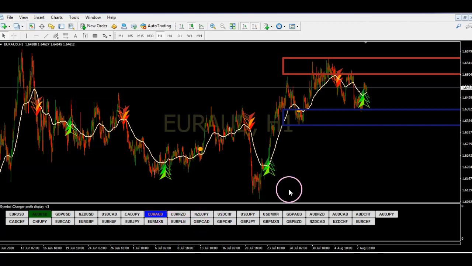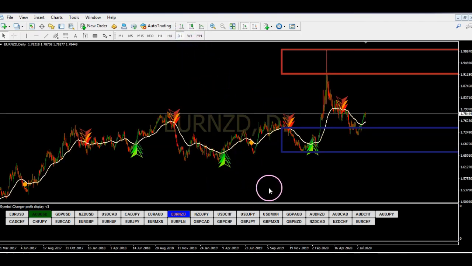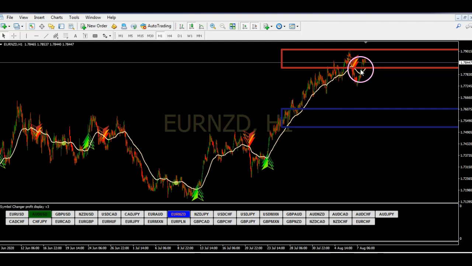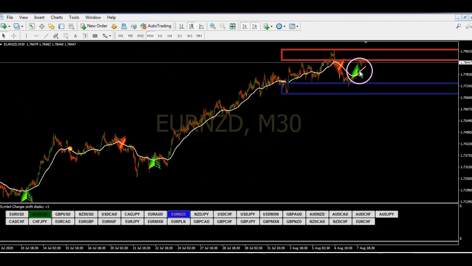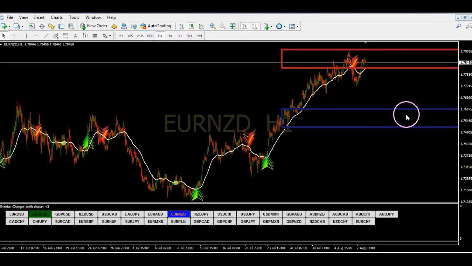EuroAUD, that one's already developed too far. EURNZD. Okay, that one, on the daily. Okay, look at our daily on this one. It looks like we're coming down. Okay, this is the downtrend. So like this one, EURNZD. If I go to 30 minutes, it's still doing an uptrend pullback. So I will wait for 15 minutes right here to sell it on the 1 hour, at least to this area right here. So one of the predictions will be EURNZD. See if it works. I'm going to make note of that. EURNZD for sell. Okay.